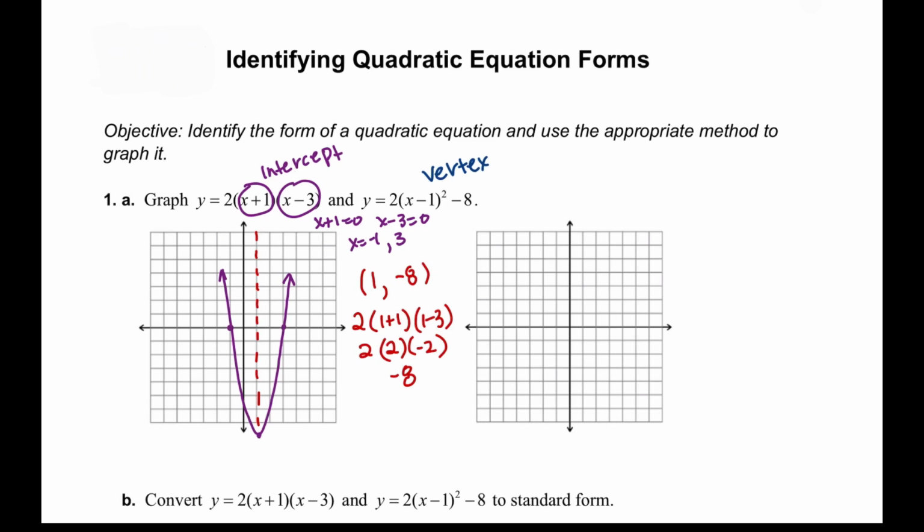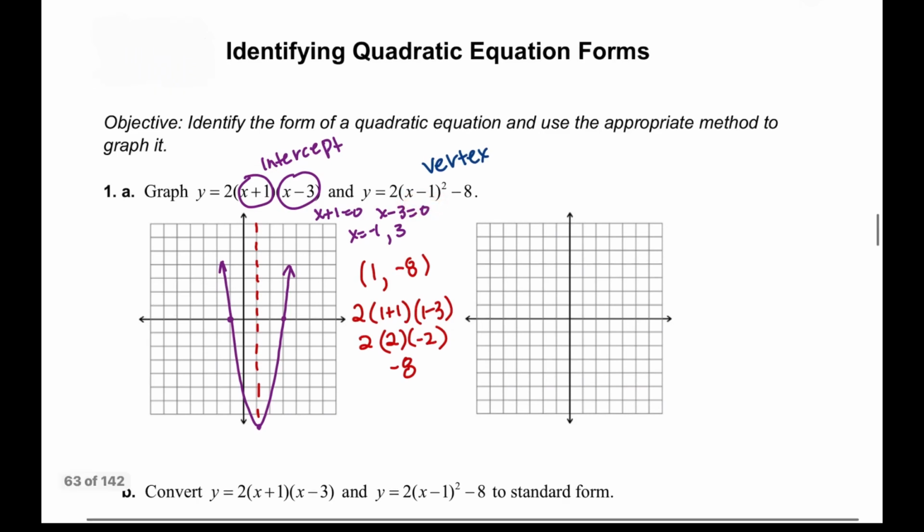When we're doing the vertex form, it easily tells us the vertex. Now this middle part, it's in parentheses, so it has to do with the left-right shift. We have a -1, we do the opposite, which makes it a +1, and then we have down 8. So we're going to have a vertex at 1, -8. Our axis of symmetry is right on top of the vertex. We can use our key points, which is 1, 1, 2, 4, to find the rest of the graph.